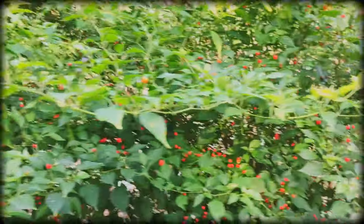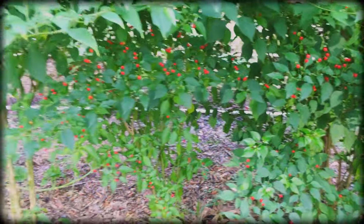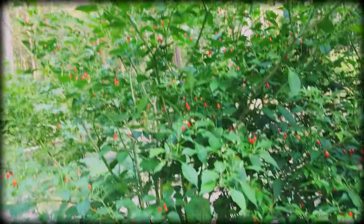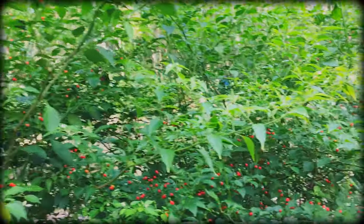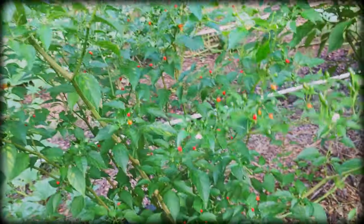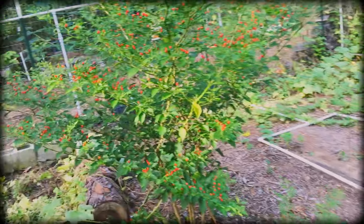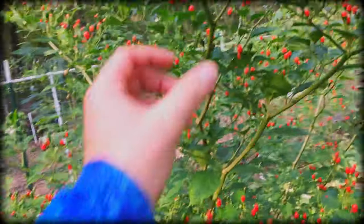So this one's about the biggest. It kind of took over the smaller one. I'm going to try to pick as much as I can later. I don't want to waste any more — a lot have fallen on the ground from the rain. They're so pretty. Literally just give them a lot of mulch, feed them twice a year, water them when they need it and they will produce.